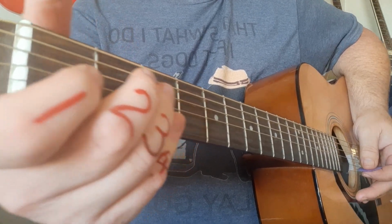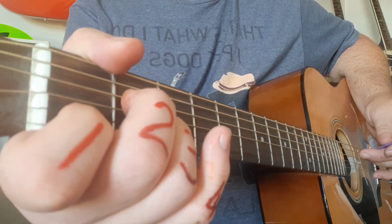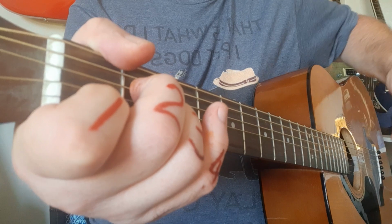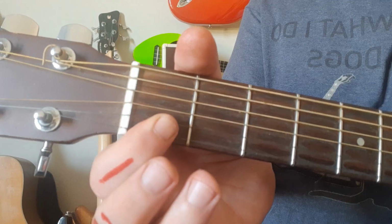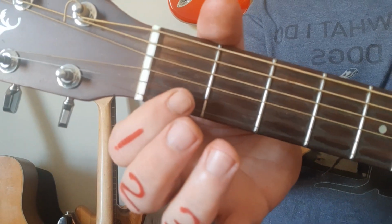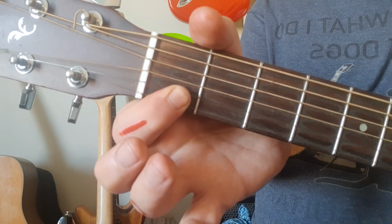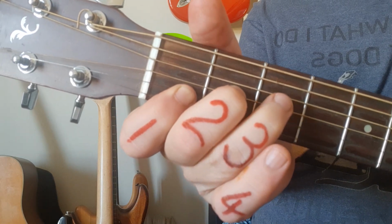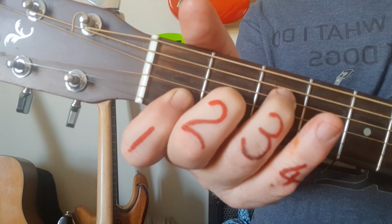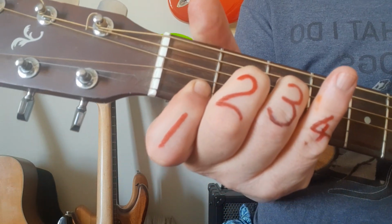And then he goes to the bridge where he says, I just wanna know. And that part there, we've got a new chord kicking in, the chord F. It's a very important chord. We must please learn F. It's going to start with our first finger flat in the first fret, like that. Middle finger goes to the 3rd string from the bottom, 2nd fret. Ring finger goes to the 3rd fret, 4th string, and we only play the bottom 4 like that.